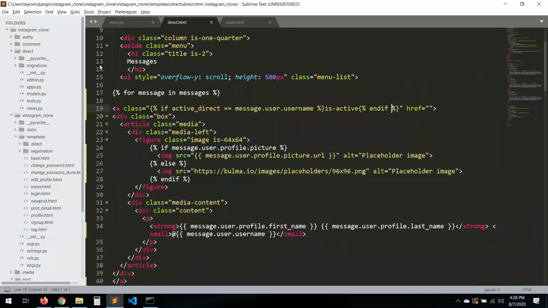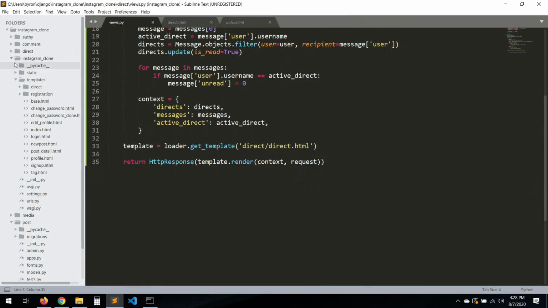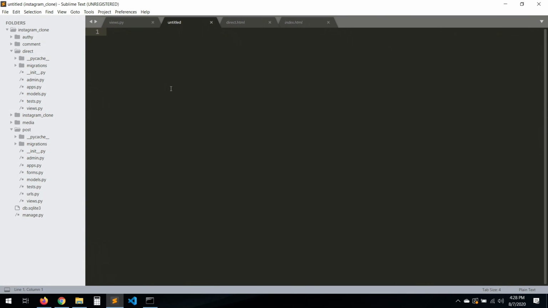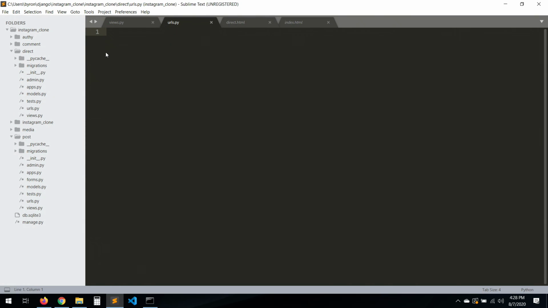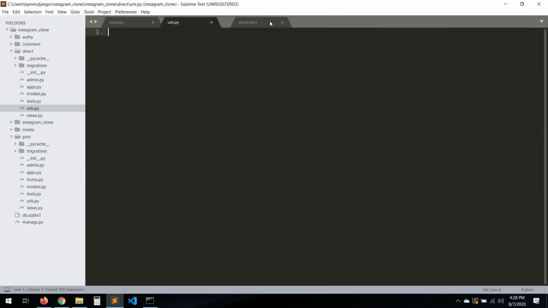Let's go here. Oh yes, it won't work because we need to create the URLs for our views. So let's go here. We don't have a URL file. Let's just create one, urls.py. Let's go to post and copy these ones. Let's copy this one so we don't mess with the structure.